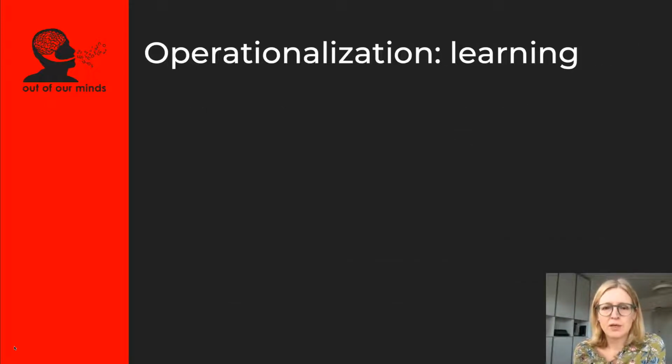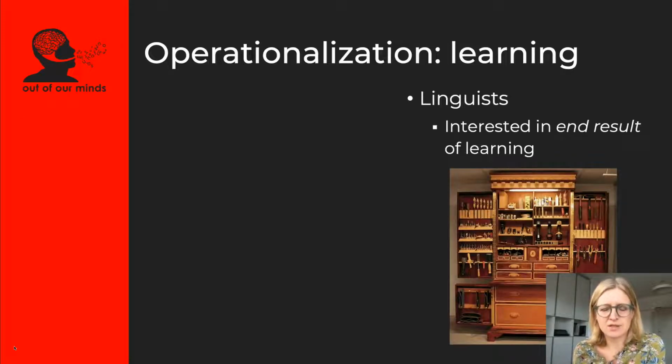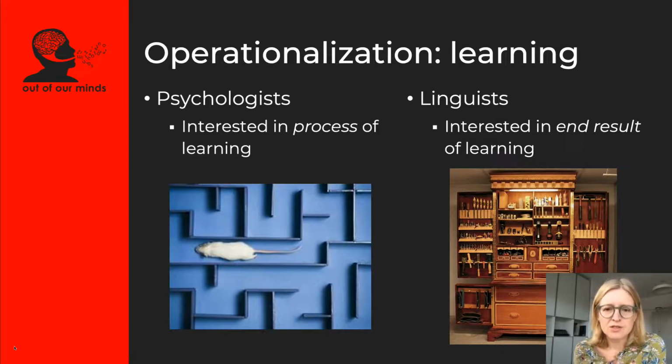And one way for me to get a handle on this is via the concept of learning. Linguists are, in a sense, interested in the end result of learning. And we like our knowledge neatly organized, as in this tool cabinet here on the right, which has a space for phonemes, morphemes, lexemes, constructions, you name it, it's there. And psychologists are interested in the process of learning, how the rat learns to navigate the maze.